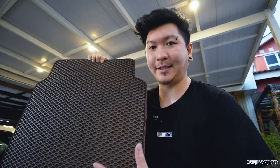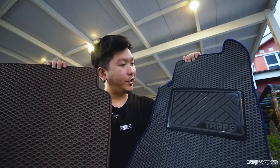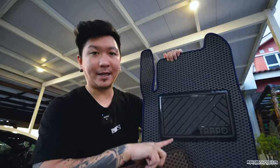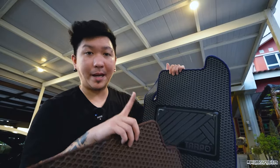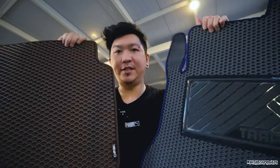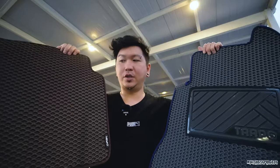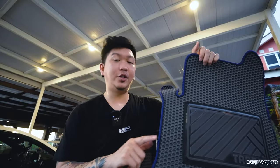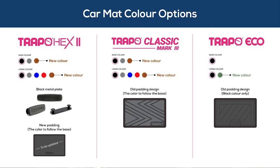For this one, it's the classic, Classic Mark III. Now for these new versions of the HEX and also the Classic, there are three types of base color you can choose, which are the black color, same like my previous one, and this one is a gray color. Another one is this one. Actually, both options, the HEX and the Classic, have the same colors. There are three types of colors and five types of lining you can choose, which is easier. I can show you the picture right here.